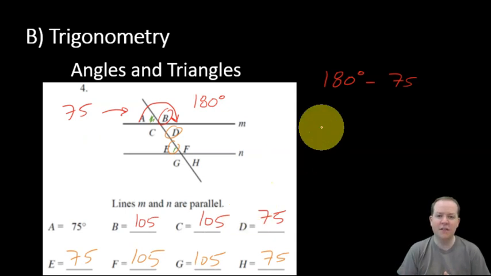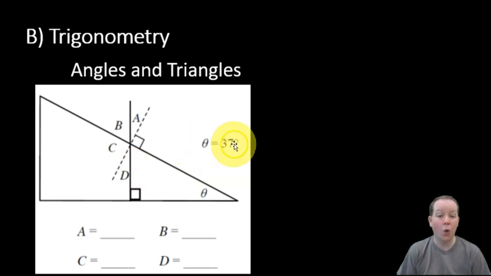So there are times in this class where remembering some geometry, like triangle geometry and these parallel line geometries, are going to be important. Speaking of triangle geometry, here's another problem. Let's try to go about filling in these other letter angles, knowing here that theta is 37. Again, maybe you pause it and you try it on your own.